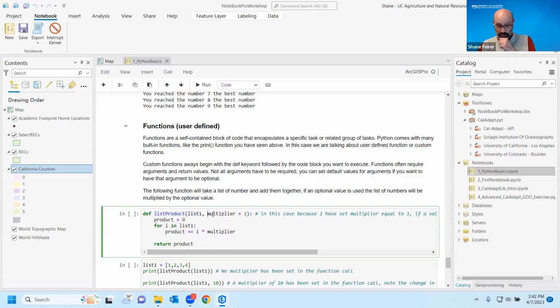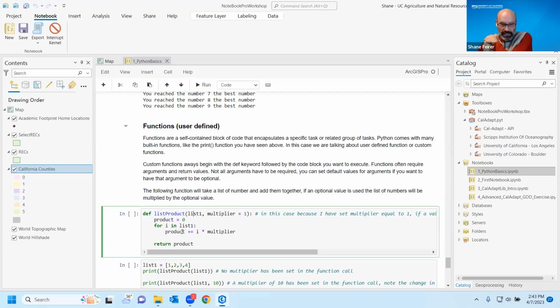There's an optional parameter that you can have, in this case, a multiplier. And by default, if they don't put a multiplier or a second value into this function when they run it, it's going to assume 1. That's going to be the optional value. And then inside this function, I'm defining a variable, and it's going to be called product, and it has 0. And now I just loop over the items in the list.